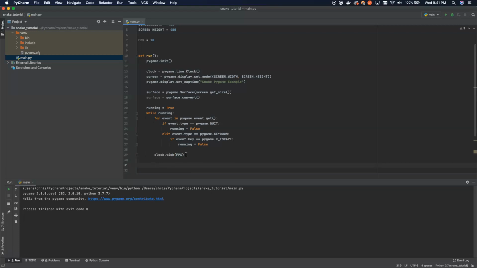Okay, so our surface right now is blank. There's nothing on it, but we still have to draw it to the screen. So what we're going to do is say screen.blit. And blit is a really fancy way of saying draw. And we're going to draw the surface. And we have to give it a coordinate we want to start drawing at. Now we're going to draw at the top left, which is 0, 0 in Pygame. Top left of the screen is 0, 0, and it goes down and to the right. Okay, those are the positive numbers. Positive down, positive to the right.